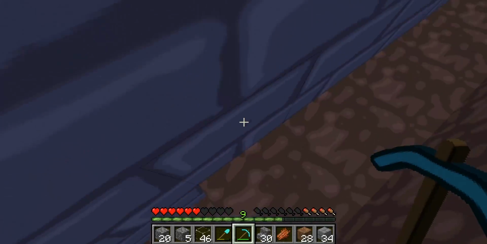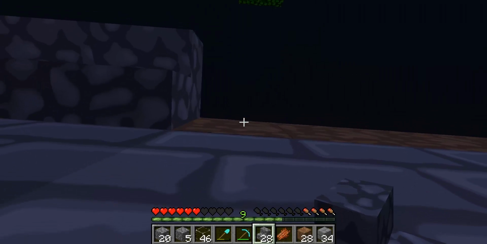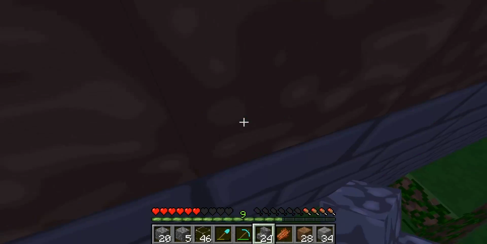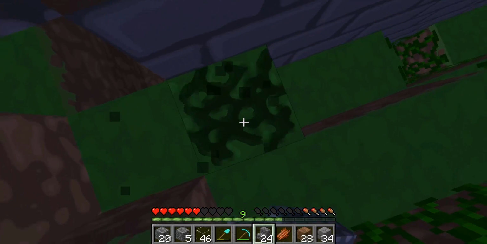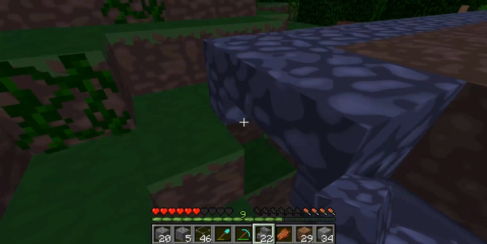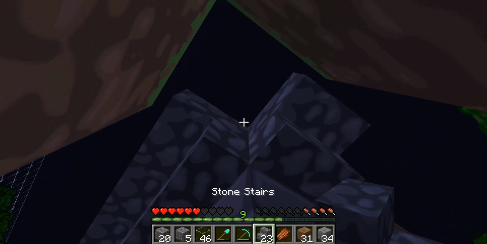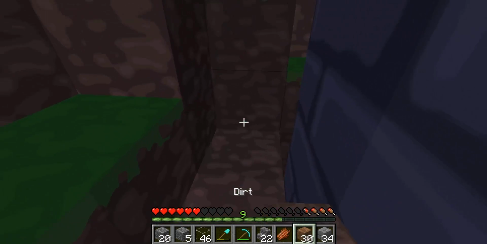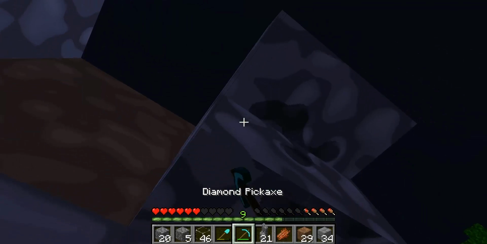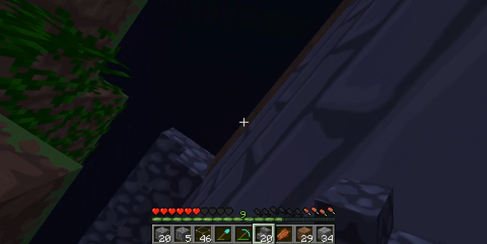Dang, I did that stupid wall thing. Like a somebody. Here we go. Okay, I'm gonna have to drop down here. Dang it. If I drop down here, and put it up like that. There we go. Then I just put the dirt back up. Okay. There we go. Dang it!